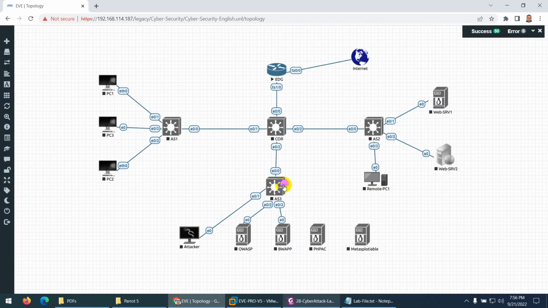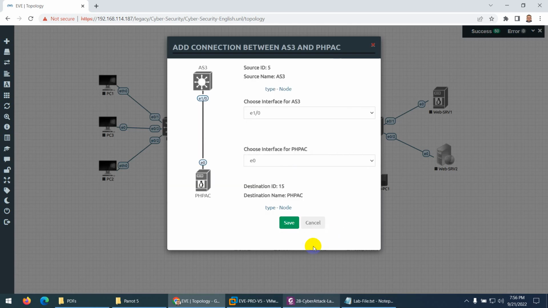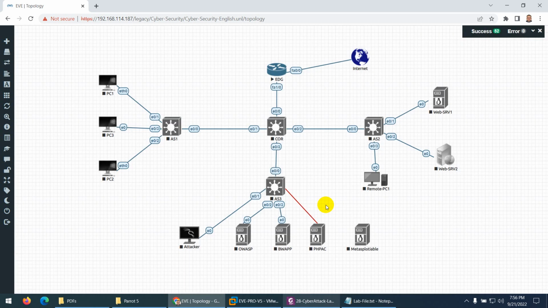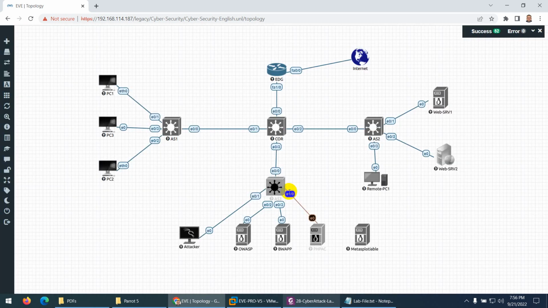Still there are many things to do because we need to assign them static IPs. So this is the first part, connectivity. Let me connect this one as well.